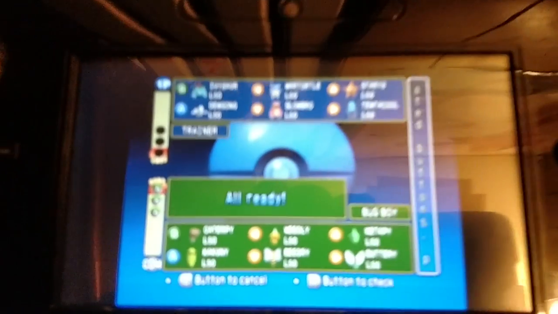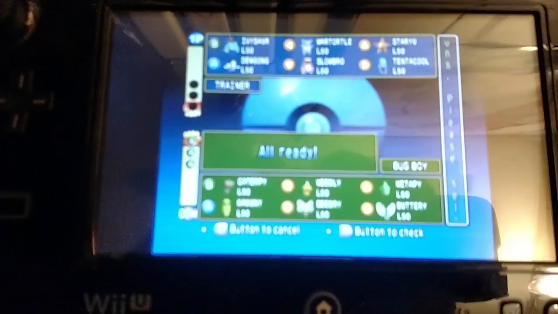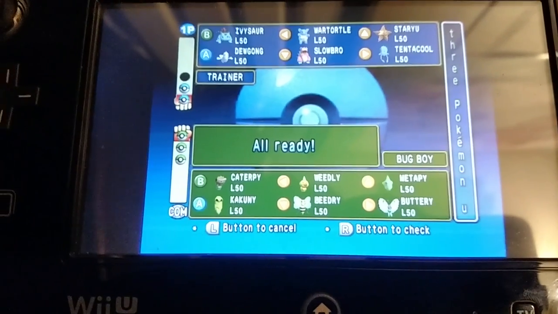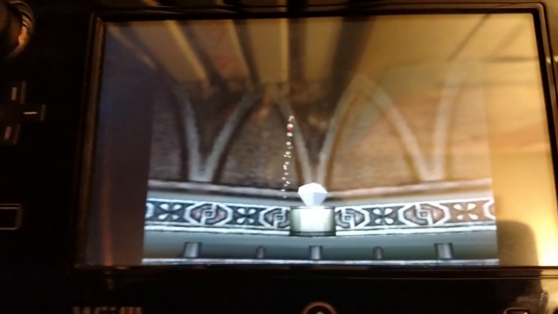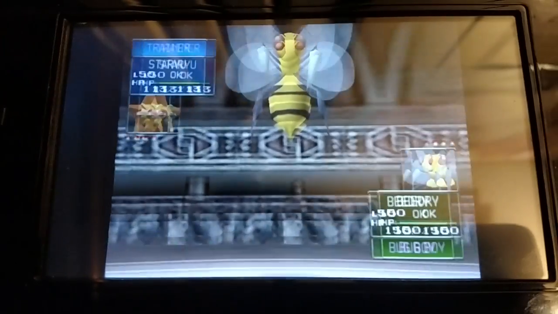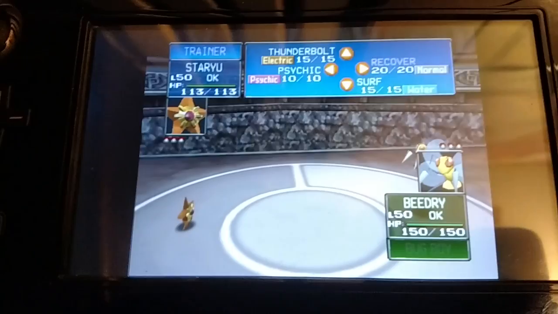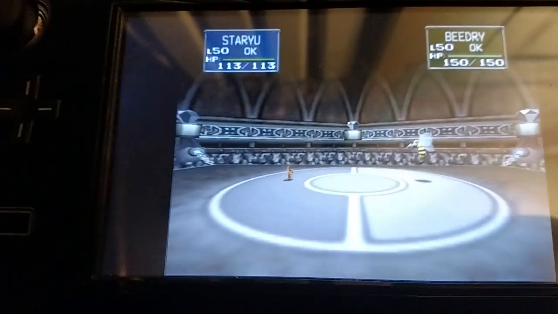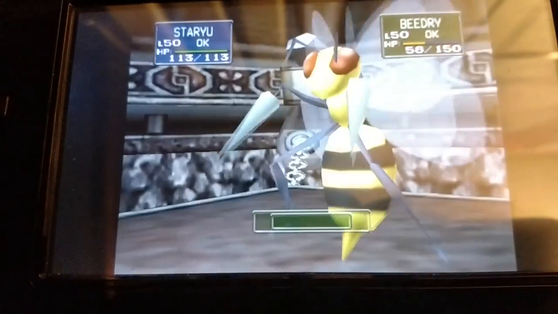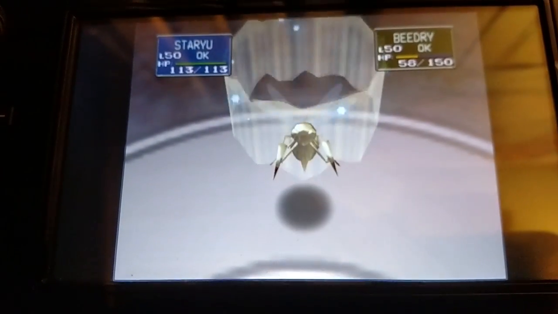I don't know why this phone doesn't... Let me see if I can go over here. Of course, use the right analog stick for the C buttons. This will be over quick. It's cool you can use a stick, but at the same time it sucks because you mean to do one move and you don't wind up doing it. You can harden up all you want, I'm still gonna beat you.